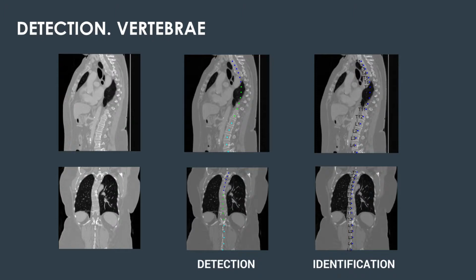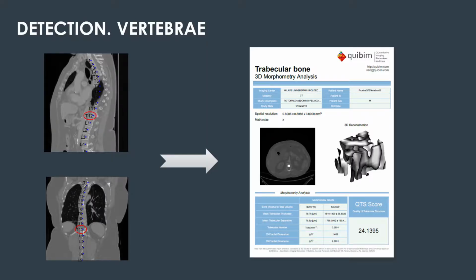So having a CT image with arbitrary field of view, that means that it's not important which vertebra, how many vertebrae are visible on the image, we can detect and identify them by using artificial intelligence. Moreover, knowing where a concrete vertebra is, we can extract morphological characteristics from this region to assess osteoporotic processes.